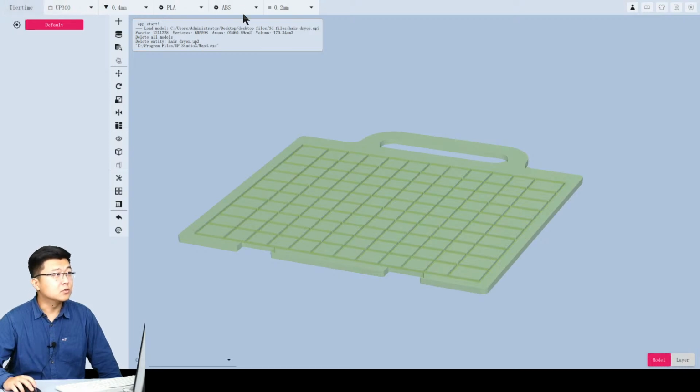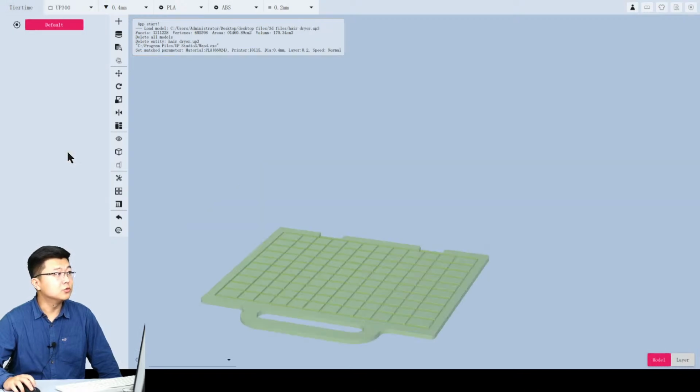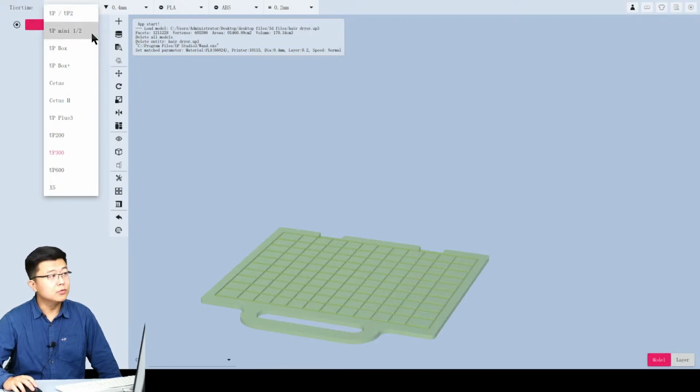So we can see on the top bar here we have some basic info like the printer model. You can choose a printer model here. And unlike UpStudio 2, where you need to actually connect to the printer, in the 3.0 version you do not need to connect to the printer, so you can select any printer model of Tiertime, or your custom model.